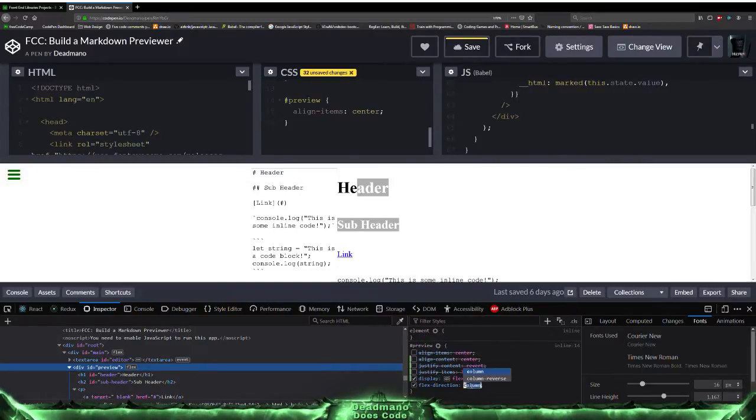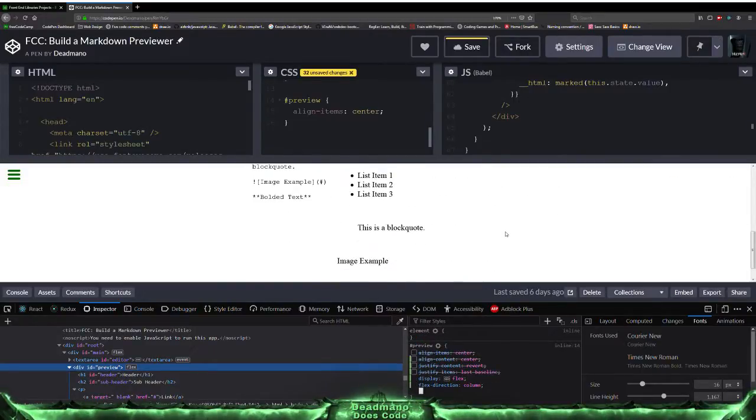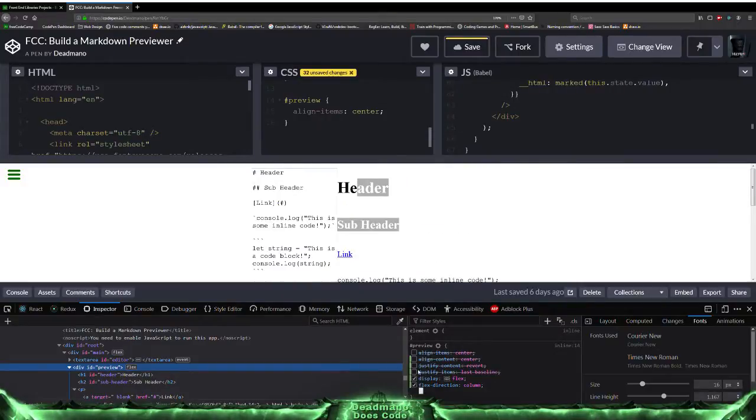Flex direction column. That's pretty much. Will I now be able to align items? There you go. Yeah, so that's kind of what I wanted.